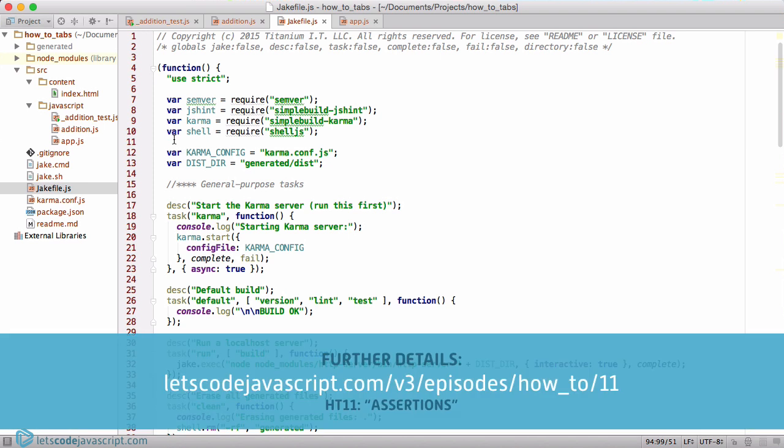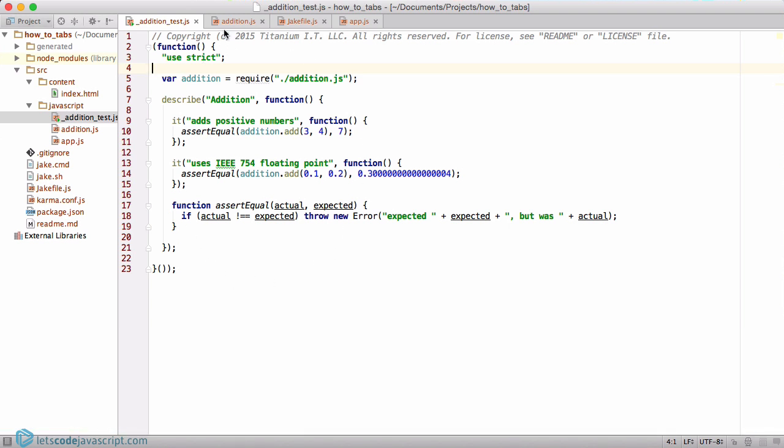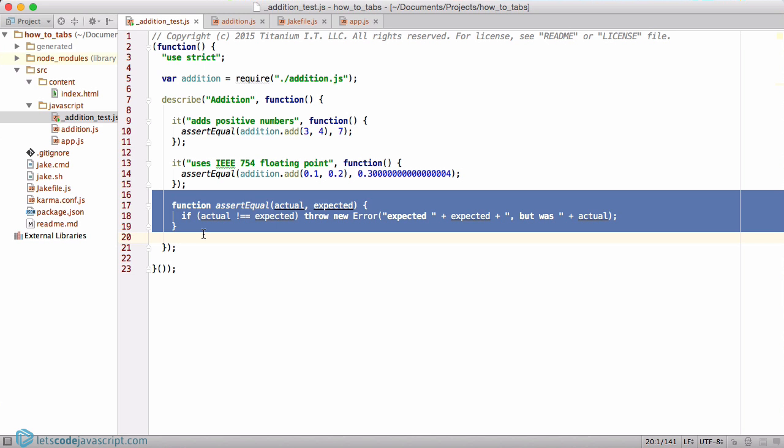Now, way back when, in episode 11, when we first introduced the idea of assertions, we did use a third-party module for assertions. We had Chai, if you recall, which provided assert.equal and other useful assertions to us. But when we moved to doing our Karma tests and actually testing our code in the browser, that stopped working because we didn't have the ability to require Chai. So what we did is we just took it out and wrote our own little assert equal just as a stopgap.